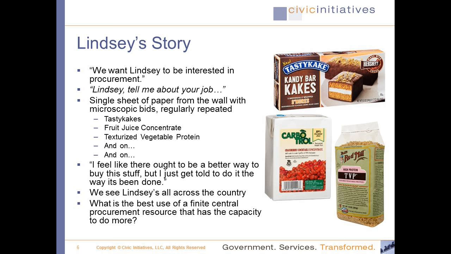I'm like, do you want this job? Do you want this job? Nobody wants this job because it's a recipe to crush a soul. It's not a recipe to make somebody be interested in procurement, right? So, but it's not just Lindsay and Philly. I see it all over the place, right?